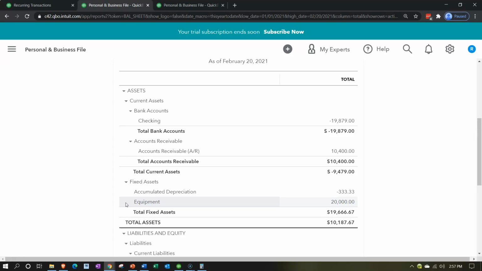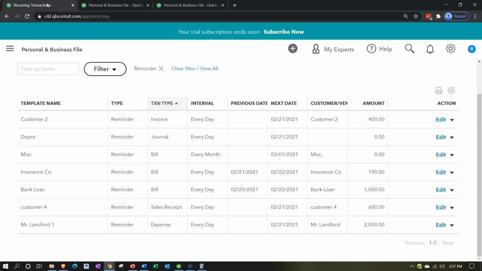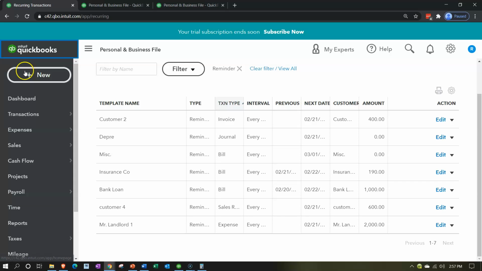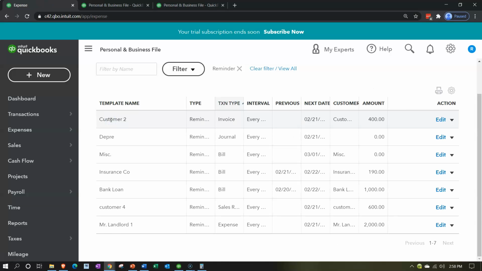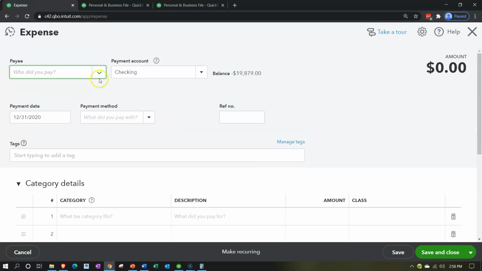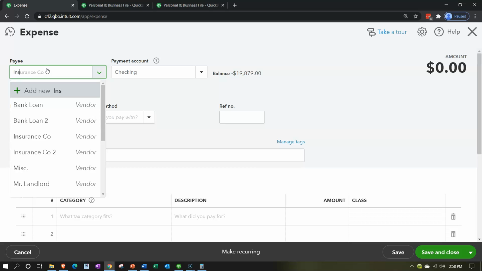If you prepaid the rent in that way, same kind of concept. Insurance is just the most common example because by definition, you always prepay insurance. So let's go back on over and let's say that we're going to add another item and we're going to buy the insurance this time. I'm just going to put it on the books as an expense.